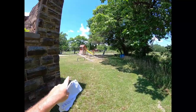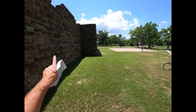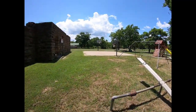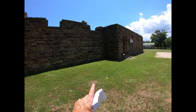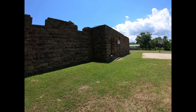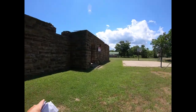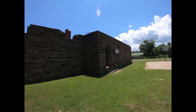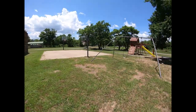He told me that this playground equipment here to the right is original to the school. The school was built in the 20s and closed in 1967. The mayor himself, Mr. Anderson, said that he graduated from this school in 1963. It was originally an elementary school and then ended up becoming a high school. There's supposed to be another structure just like this one about a mile west of here, but you wouldn't be able to see it from the road during the summer due to overgrowth, and it is on private property, so I will not attempt to find that.